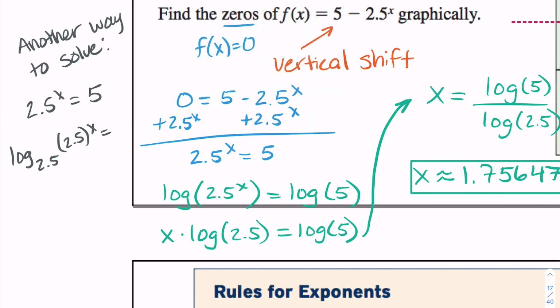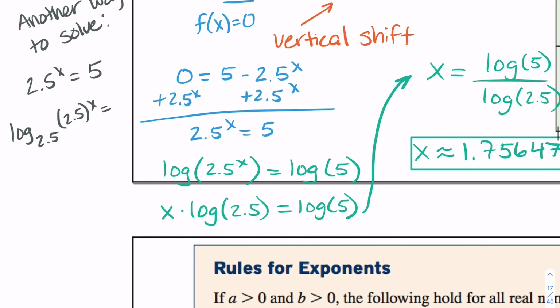I don't want you to get it confused with what is happening over here. So what it does is it kind of saves a step here, because log base 2.5 of 2.5 will actually wipe itself out. It will actually cross it out because it's an inverse. So you simply get x equals log base 2.5 of 5. The x will drop down and then you're done.